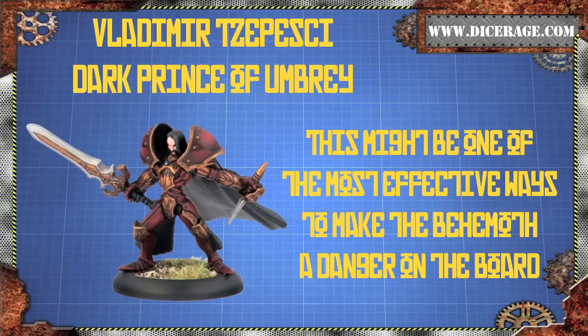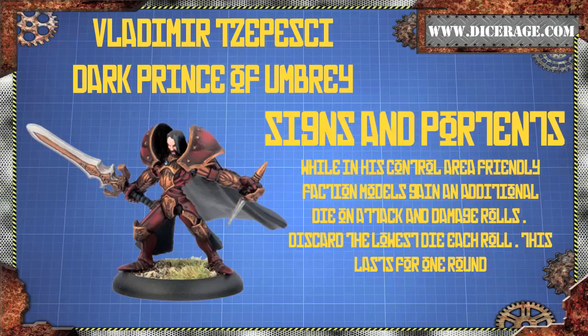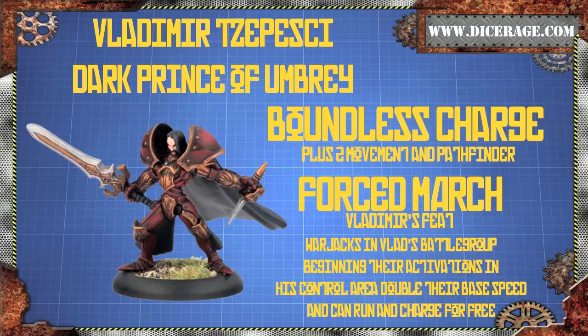Next up will be Vlad 1, or Vlad the Dark Prince. To start off, Signs and Portents basically makes anything better because it's Signs and Portents. It helps him to hit, it helps him destroy stuff quicker with damage rolls, and it makes his guns more accurate as well. The most important thing is actually the combination of Boundless Charge and his fists.